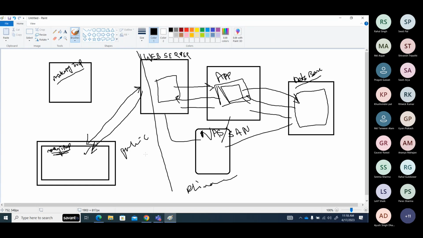If you build just one web server and it is down, what will happen? We can't access it, right? First of all, MakeMeTrip has to buy all the servers, server operating systems, storage devices, and applications also, the relevant applications.